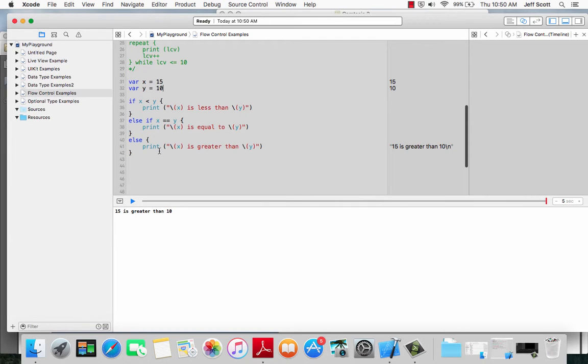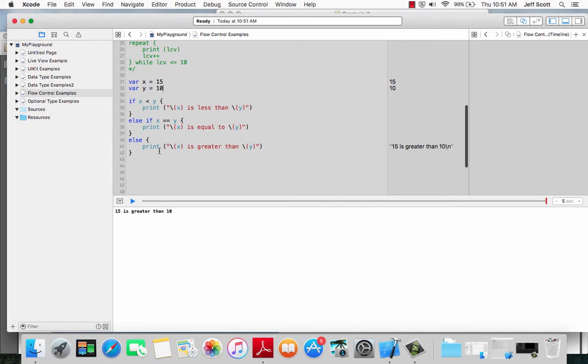All right, the last thing that's shown in this chapter, and this is new, it's called the guard statement. And they mention the guard statement is a Swift language feature introduced as part of Swift 2, so you can see how new it is. A guard statement contains a Boolean expression which must evaluate to true in order for the code located after the guard to be executed.